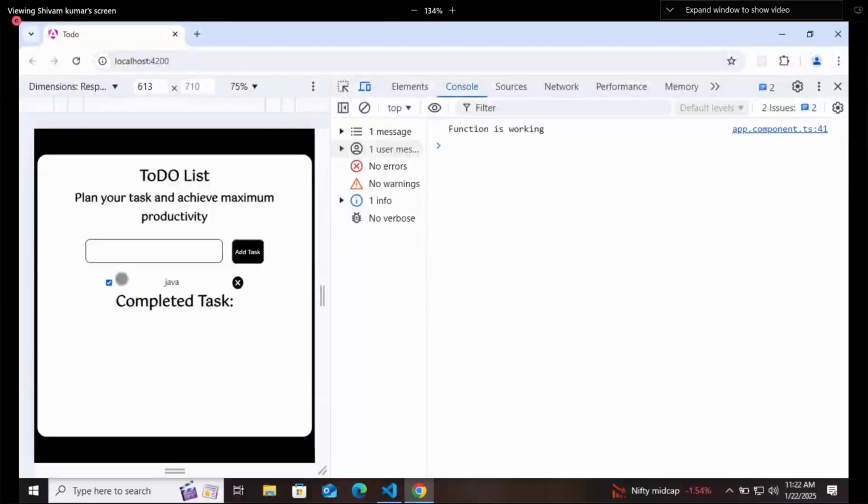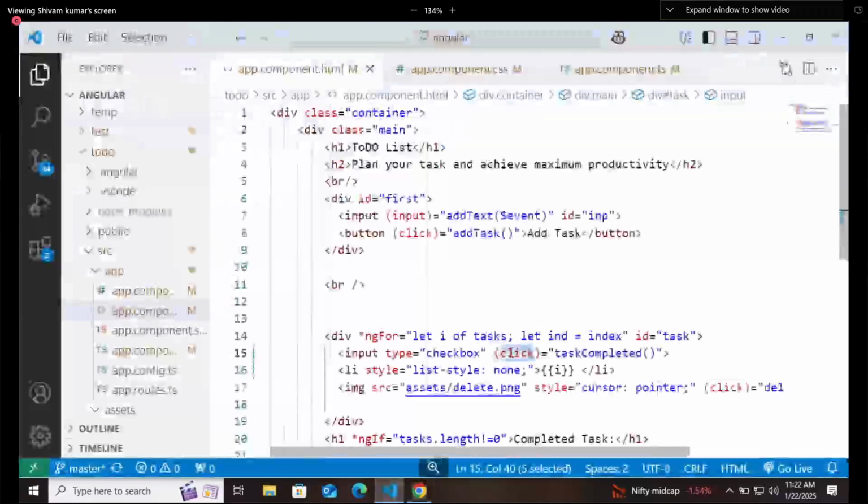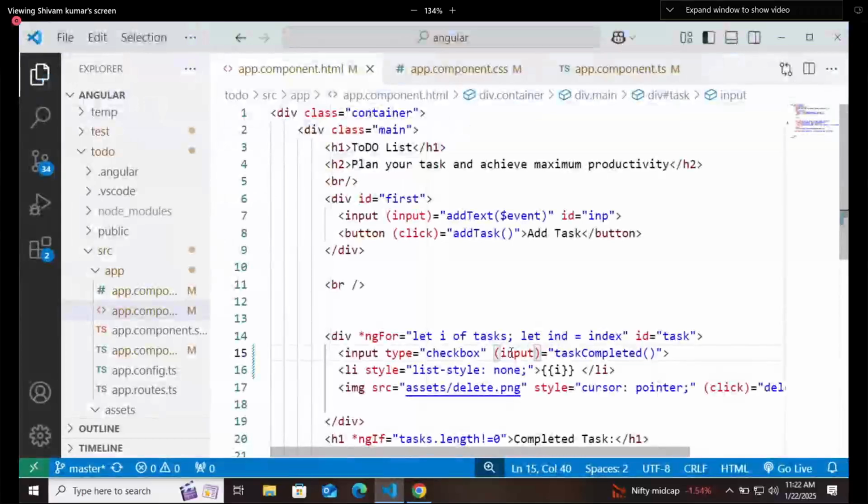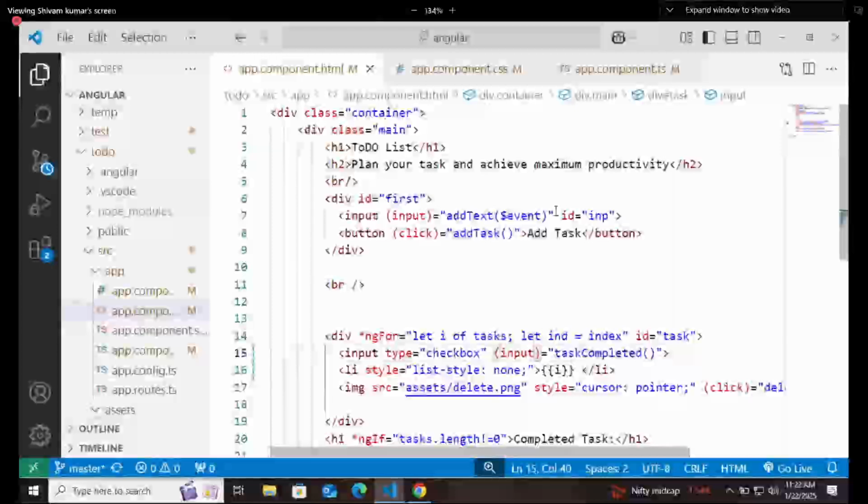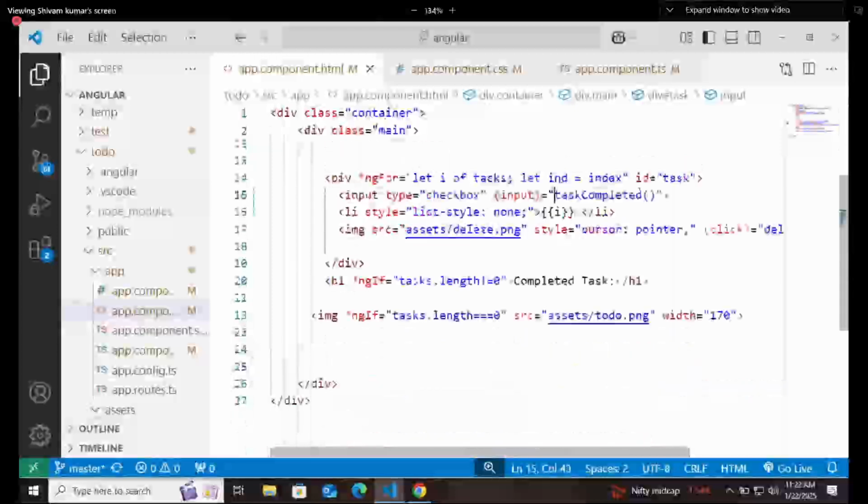For this input, both will work because you will click only one time. But as it is an input box, writing an input event will be helpful here. So now this is calling task completed.